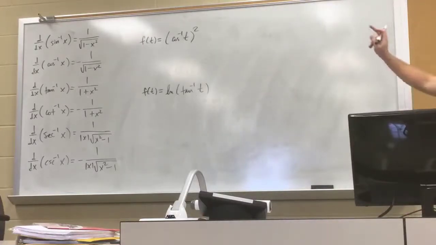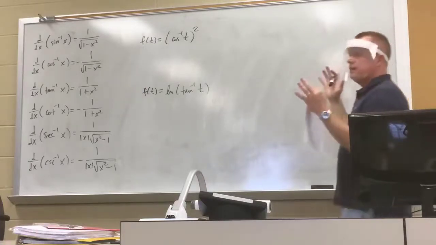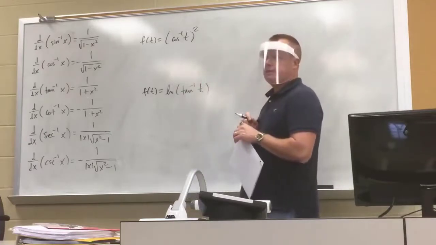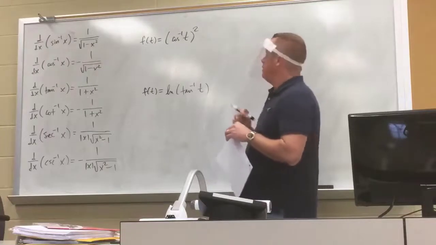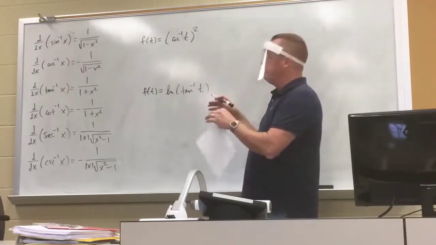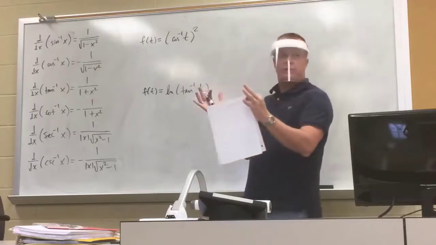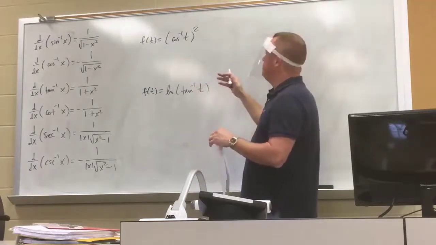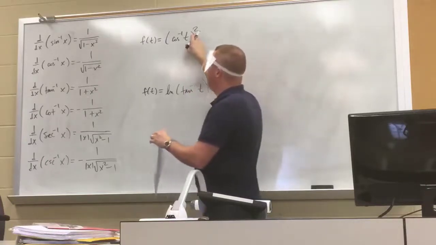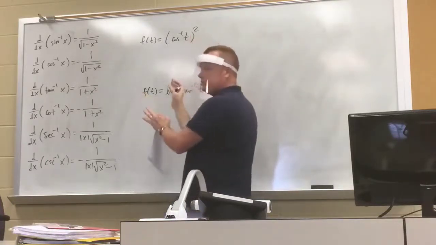All right, so the first one. What is the big outside function on this one? The power of 2, right. On the ones we did before this, the outside function was the inverse function, whatever the inverse function is. Here, the inverse function is what is on the inside. So you've got to do this power of 2 first. We do the derivative times the derivative of the inside.